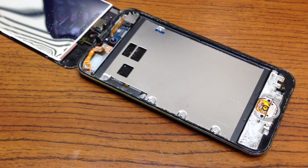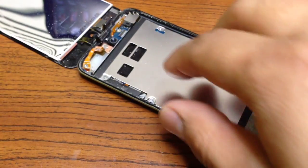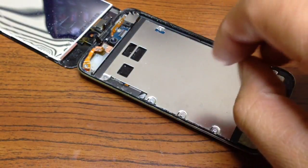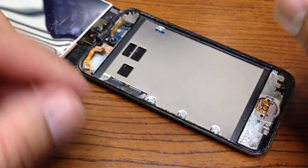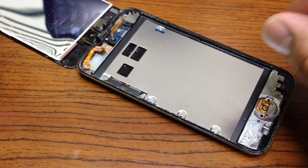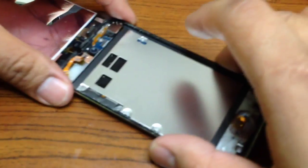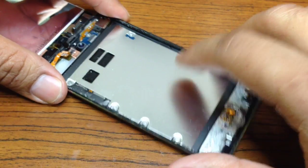So the next thing for me right here is to remove this middle plate, and I will do it carefully. And please try to do exactly what I do, and that way you're not going to have any problem when you do it yourself.